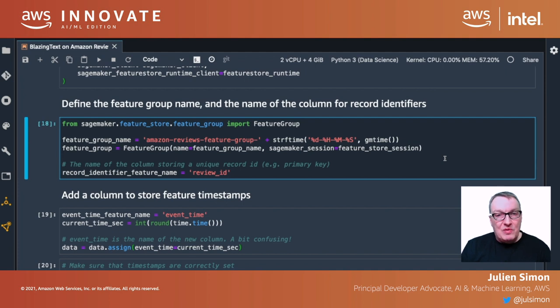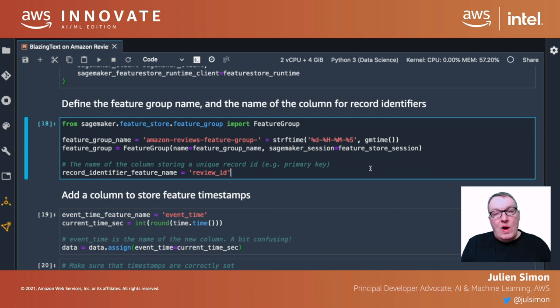Next, I define a name for my feature group. So it's always good practice to have unique names. So adding a timestamp is a nice trick. And the first thing I need to do on top of giving that group a name is to define the name of the column that will act as the unique identifier. Because the feature group will store the engineered version of the rows in my data sets. And these are called records. So a row in your data set becomes a record in a feature group. And each record obviously has a key value pair representing the different columns in your initial data. Okay, so that's the vocabulary, so to speak.